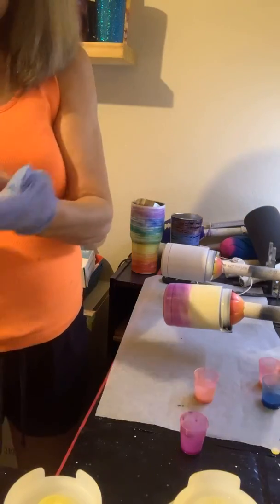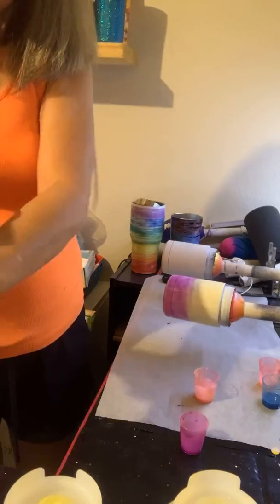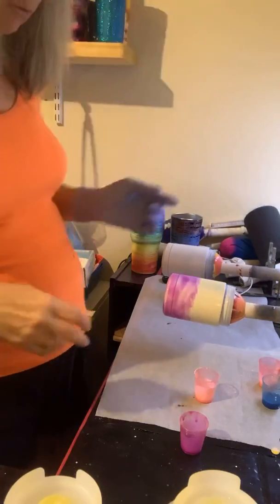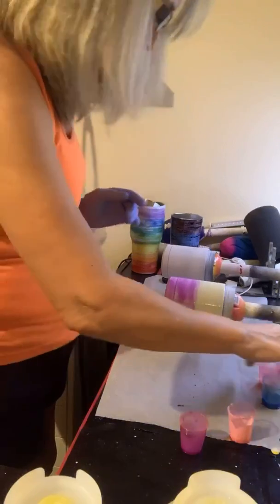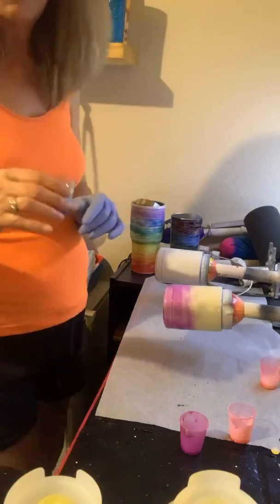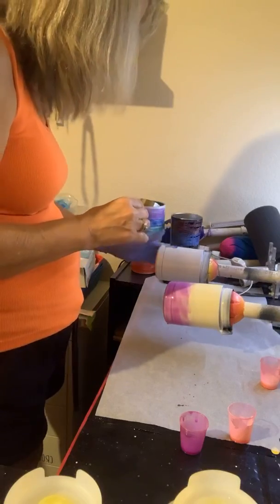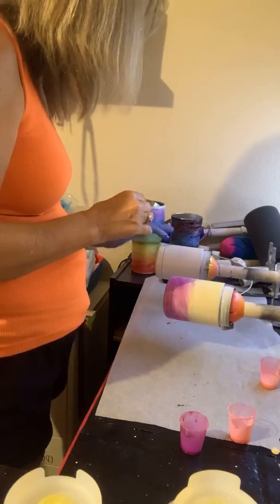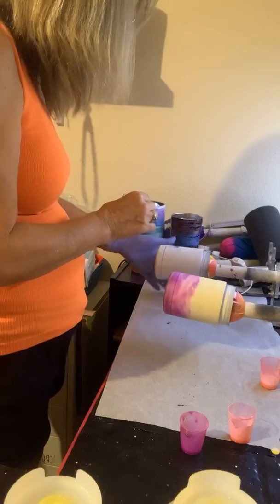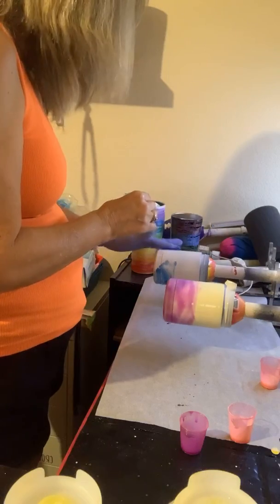So my pigments are pigments. They are not micas. They are a water-based pigment. The interference is a mica, as well as the color shifts are micas too. They just don't really refer to them as a mica. So yeah, the micas and the interference micas, or fairy dust as I call them, those are micas. They're synthetic, but they're micas. They are cosmetic safe. They can be used in cosmetics, whereas the pigments cannot. They're non-toxic, but I don't really recommend using them.